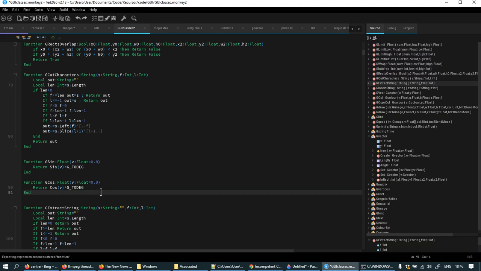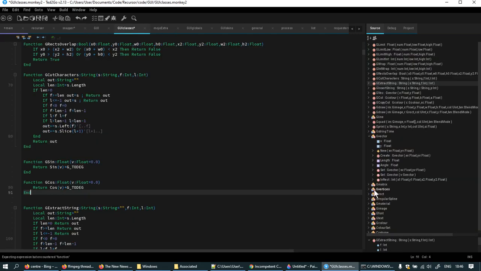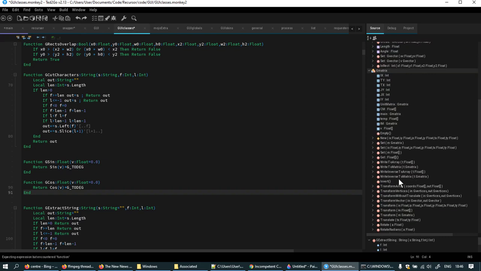Right, am I going to regret that? Am I going to regret calling another function to make a sine cosine work? I don't think I am. Sine and cosine are called from within the matrix functions, which do use radians, I think I'm right in thinking. God, it's ages since I looked at all this code.